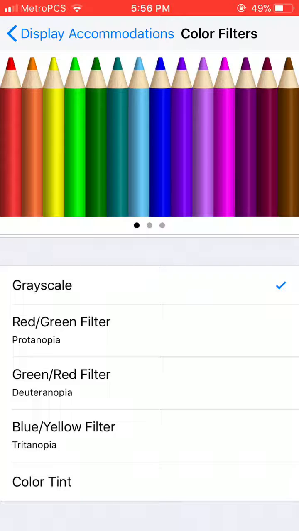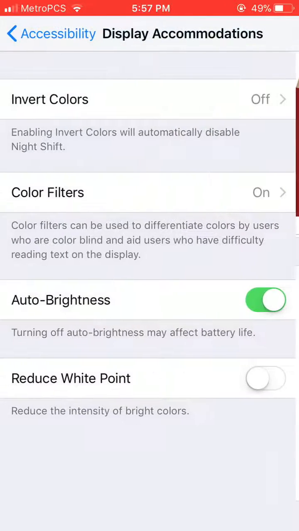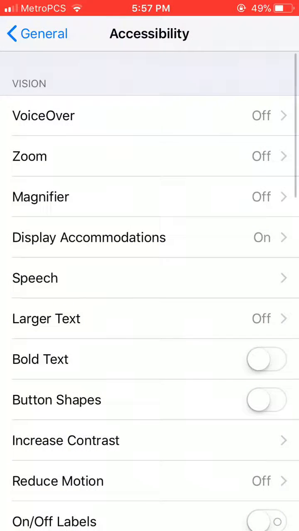Put it into grayscale. But I also think it's quite cool to be able to look at the screen in grayscale. It's kind of like looking at grayscale photos. Sometimes it's nicer to see things that way. So this is checked. So when I triple click now, it's gonna go between color and grayscale.